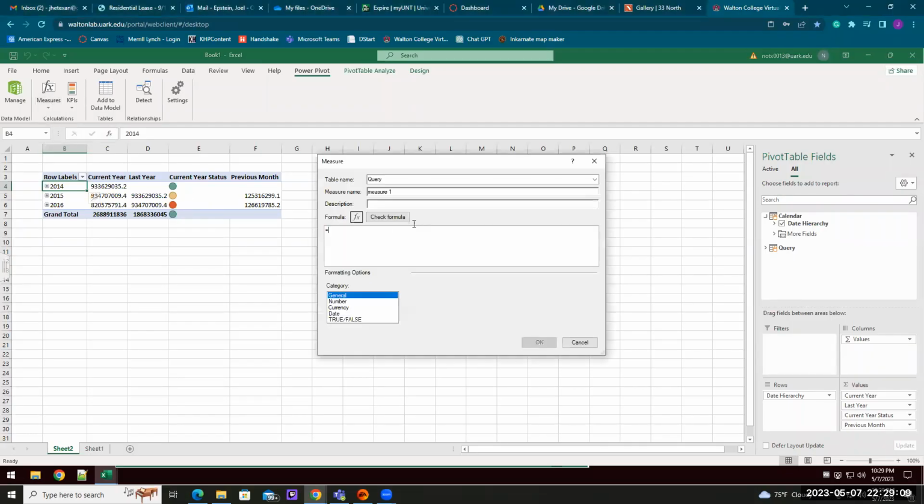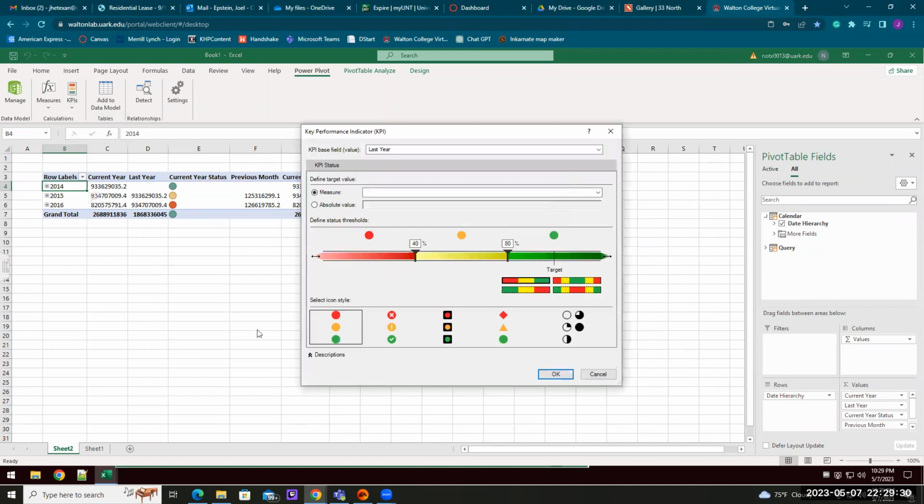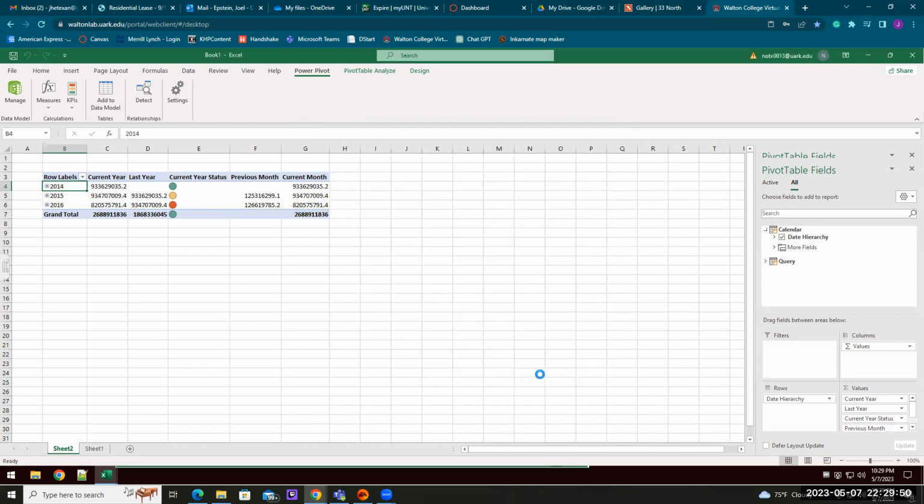All right, now we're going to create another measure for current month. That way we compare it to our previous month. And just like we did with current year, it's a simple formula, sum for amount. And we'll check it. No errors, so we'll click OK. All right, and then we're going to do a KPI with those 2 months. So we want to make sure that our current month is in our base field, and we're going to compare it off of our previous month. We're going to use the same standards, the 102% and the 98%. We're okay with that, and we're going to click OK.